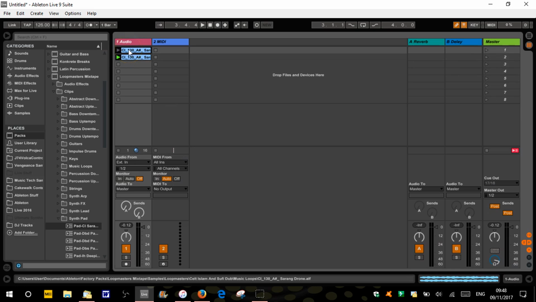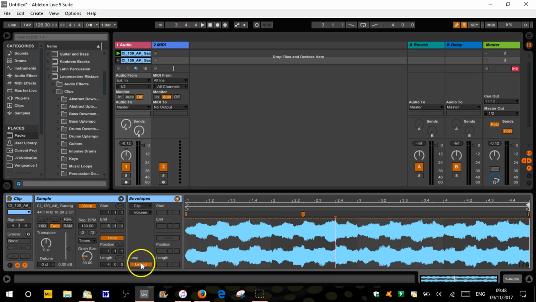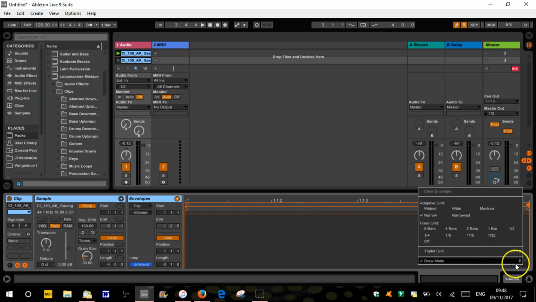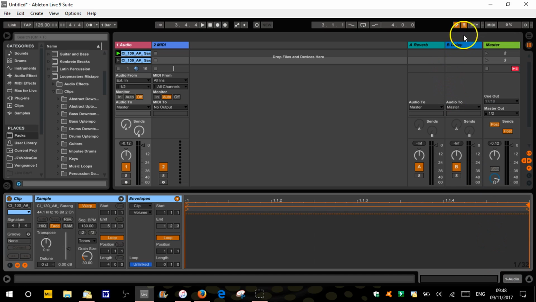I'm going to just duplicate the original clip again. It's going to bring it down to there. And again, we're going to unlink it, and we're going to make our envelope 1 beat long. So remember, our clip is still 4 beats long, 4 bars long I should say, but our envelope is only 1 beat long. Now what we're going to do with this one is we're going to do it every 32nd note. So I'm going to change my grid resolution to 32nd note, make sure our pencil tool is on here.